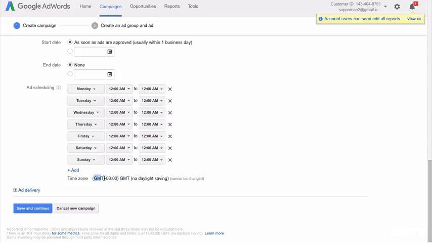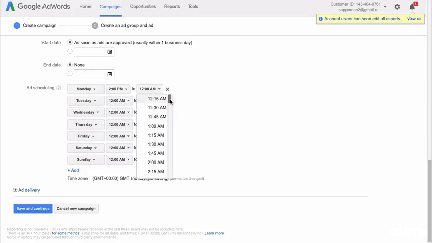This can't be changed. What you've got to do then is, if your ideal customer is in the US, their morning will probably be around about 2 p.m. in Greenwich Mean Time. So I would choose 2 p.m. until around about 5 in the morning Greenwich Mean Time, which is the night time of the US.